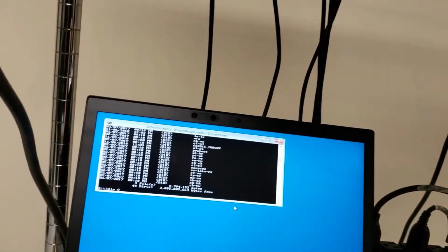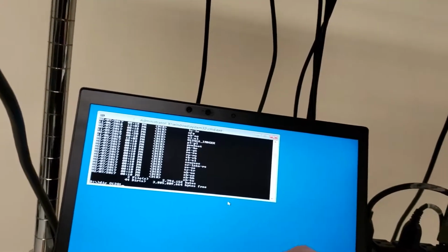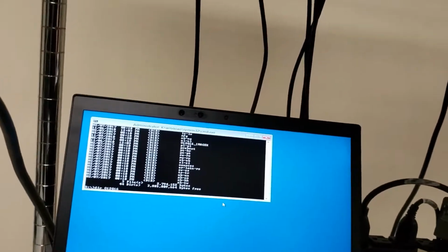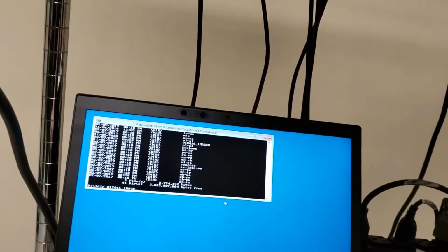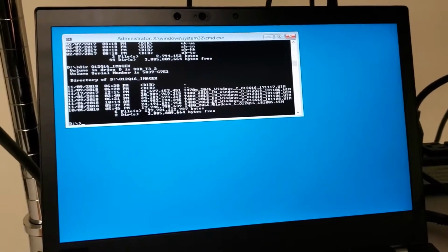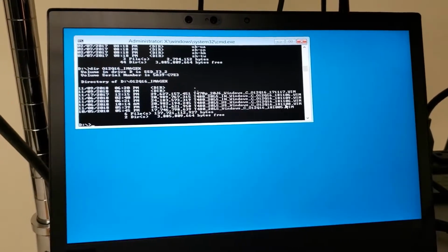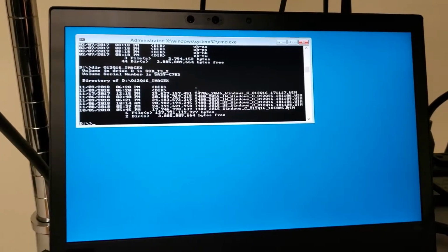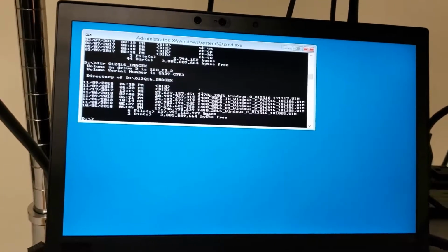And what do I got here? 12, Q, 16, underscore. Okay, and there's my WIMs. So, there's my WIM files. And the one I want to use is 1108. Yeah, that's the US one. Okay, great. That's a 24 gig WIM.